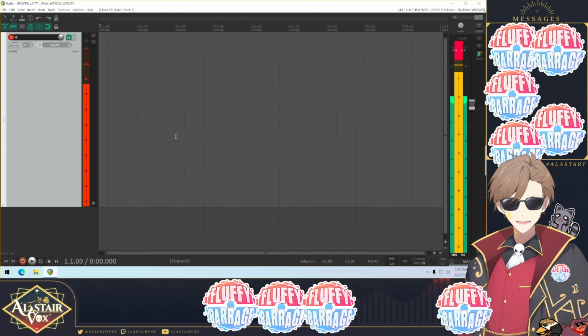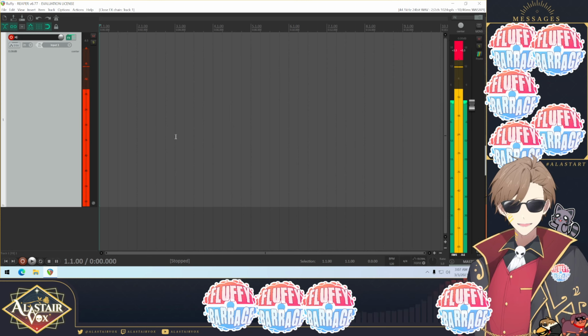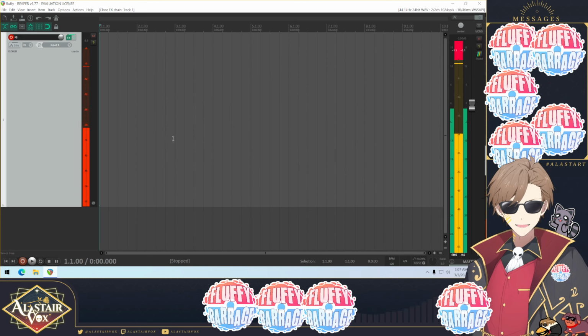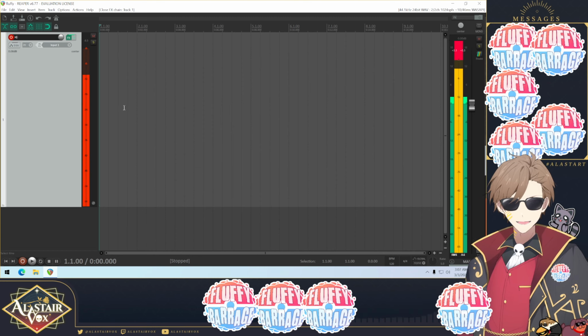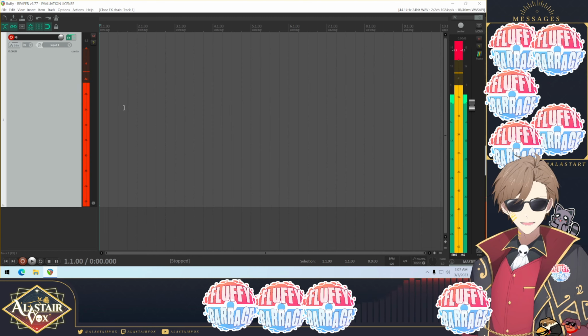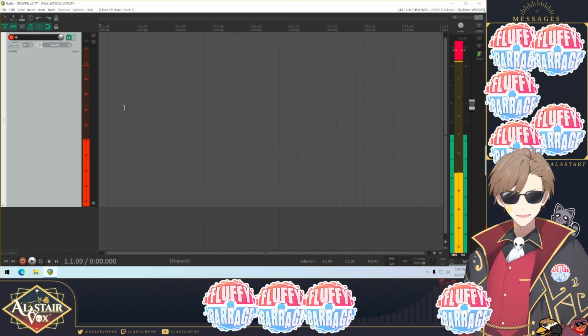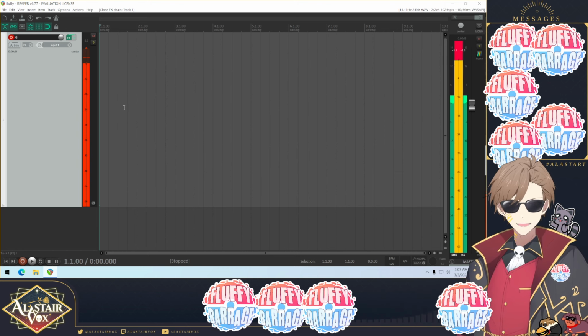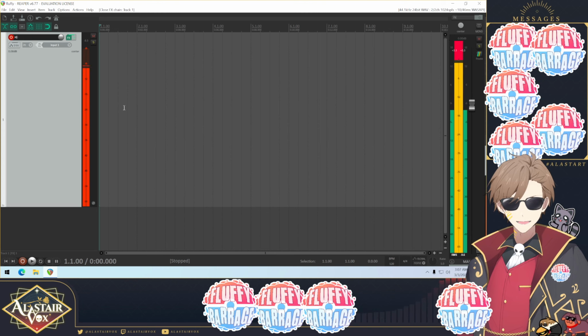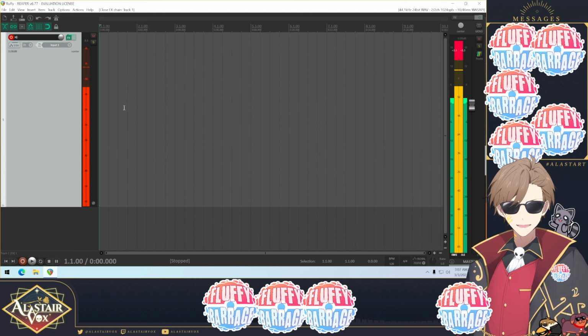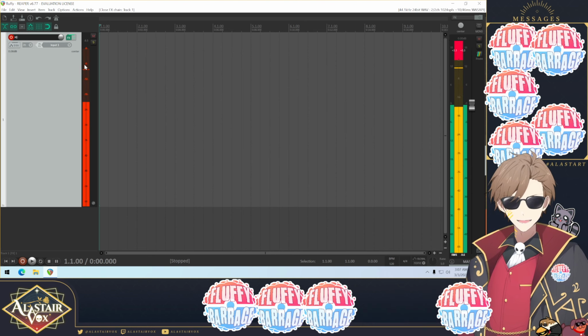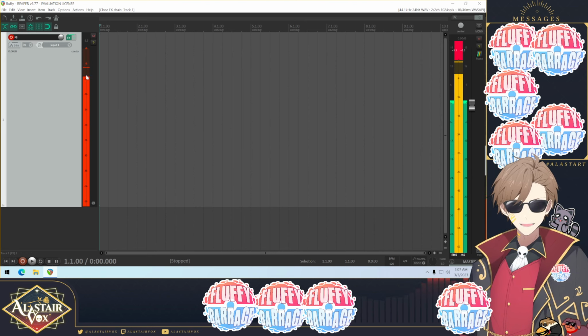Speak into your microphone while adjusting the gain knob up and down until your voice, when you're speaking slightly louder than your normal speaking voice, such as when you might be presenting or getting excited during a riveting match of Fluffy Barrage, is between -12 and -6 on this red meter.